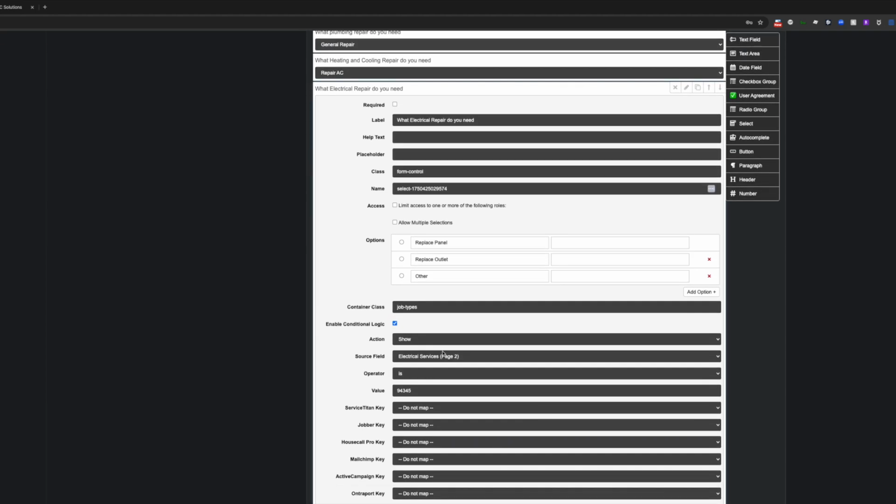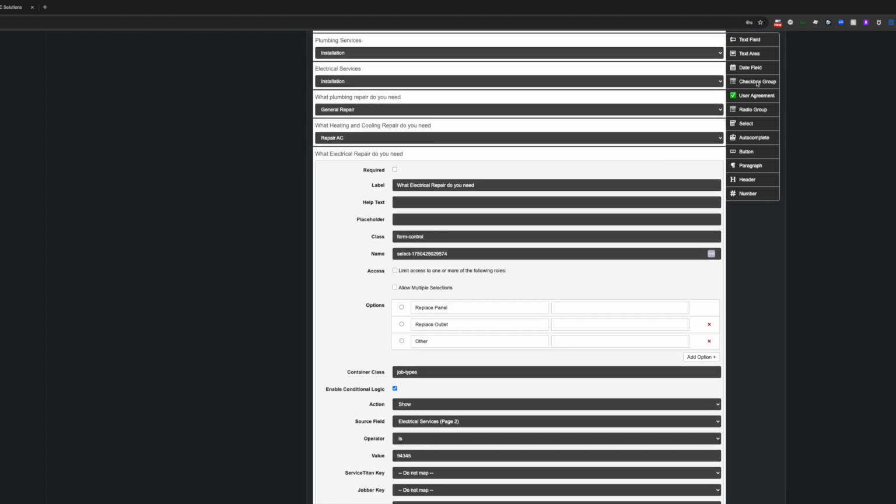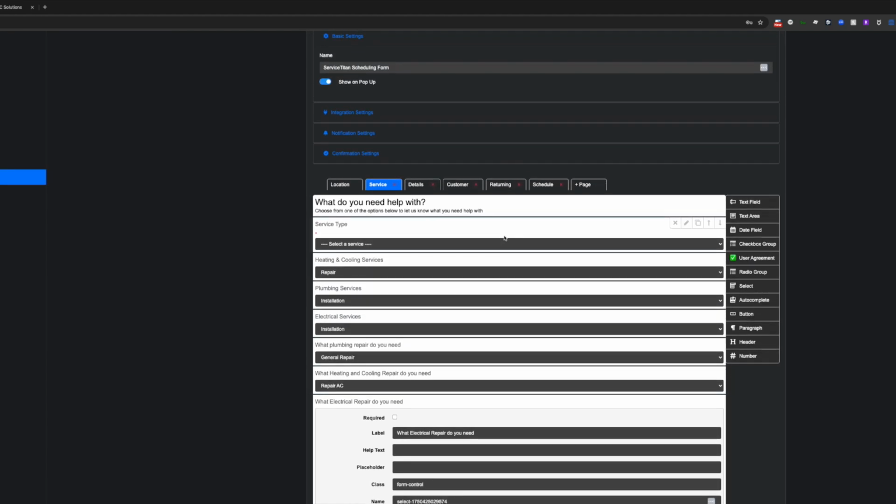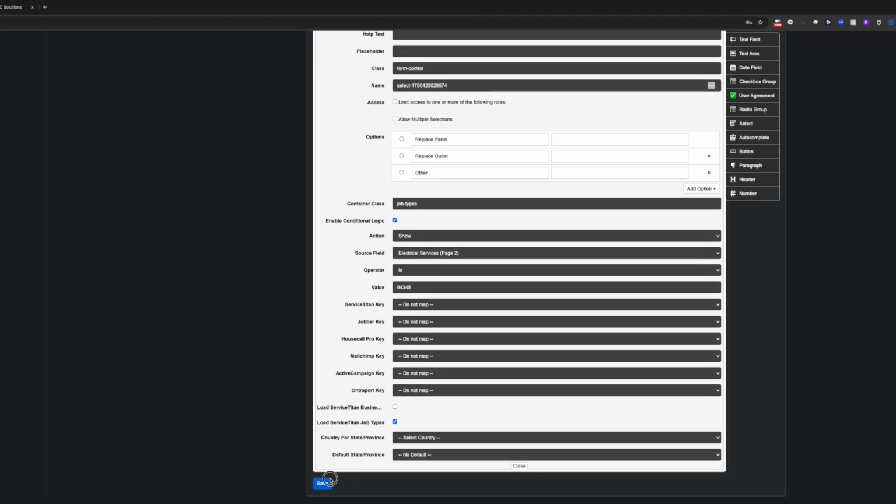You have options for conditional logic, adding options, add checkboxes, text fields, paragraphs, including HTML on the actual form itself. When you're done, simply click Save, and you've created a form.